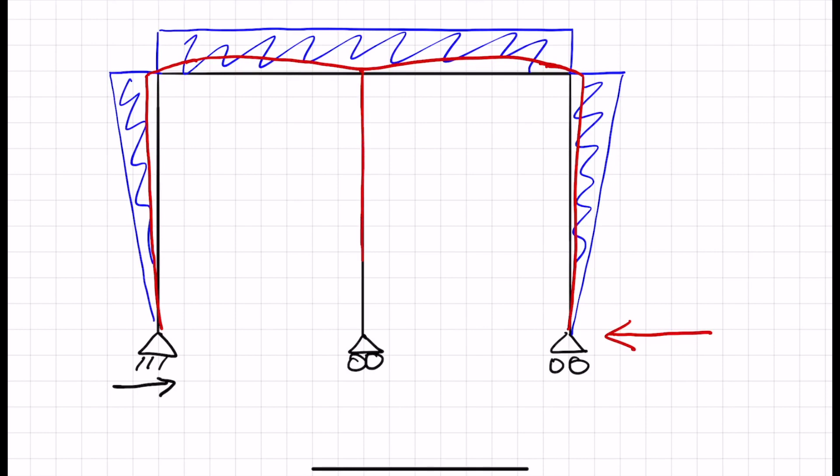This leg stays the same, it's all axial. But because this central leg pulls the top beam back down, there is a vertical reaction downwards there, maybe I should draw that in black.